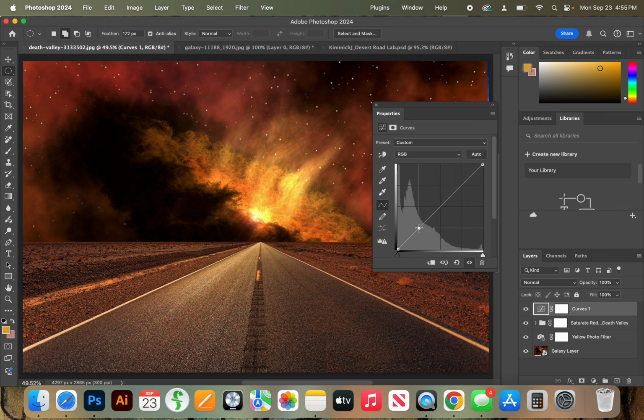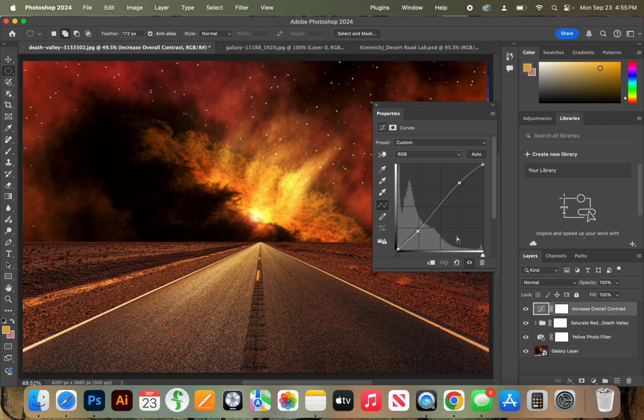Okay, so I'm going to pull down the shadows, right? Just a little bit. This intersection point, right? I pull down the shadows, and I'm going to bring up the highlights, okay? So something like that. And now if I A-B this increase overall contrast, I undid it, so I have to relabel it.